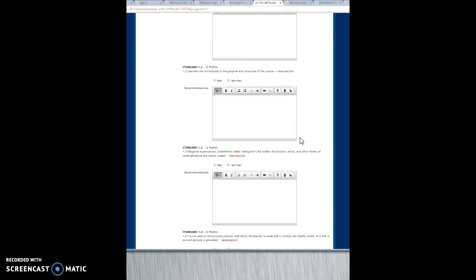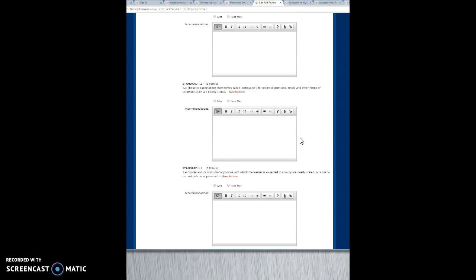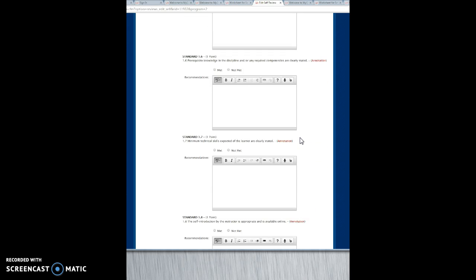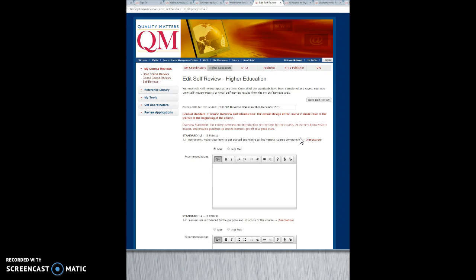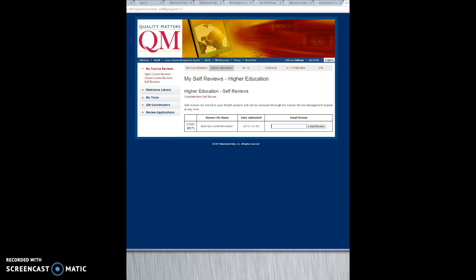When you have indicated for each specific standard whether it is met or not met, and have also included recommendations for the standards, you can then save your review. If I save the review in total, and then go back and click on Self-Reviews, notice that my completed review will now show up, including the date that I completed it.